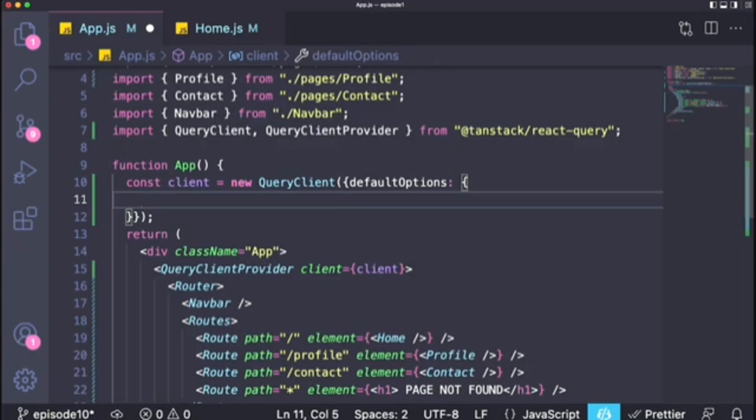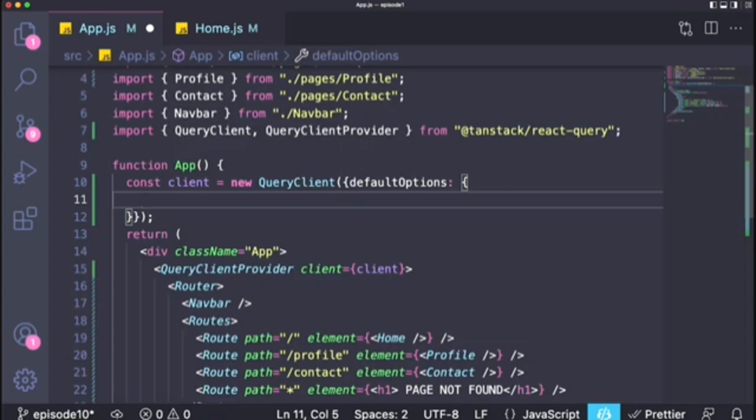Now, I know I didn't talk about mutations, but it's a really important topic and concept in front-end development and back-end development as a whole. Just always think about a query as getting data, like making a request for data. So it's what we've been doing so far. We did a GET request to get the data from an API. And a mutation would be any kind of API request where you change the data, or you create data, you update data, or you delete. The way I like to teach is saying that the query is just the read from CRUD, and mutation is the CUD from CRUD, right? The create, update, and delete, while the query is just the read, right?